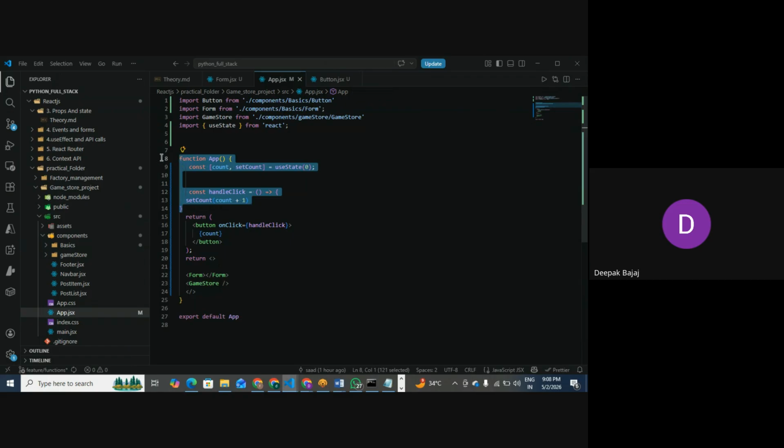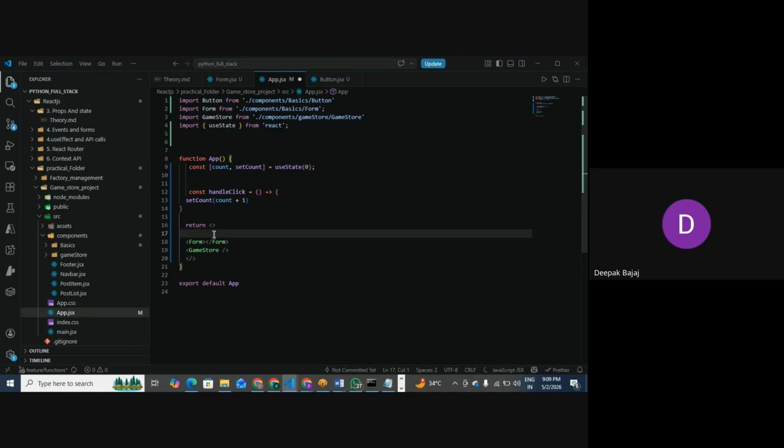So the function with this. This is fine. And the handle button is fine. Okay, okay, okay. That's a wrong thing. So here, button handle click, down. Okay, that's the problem.